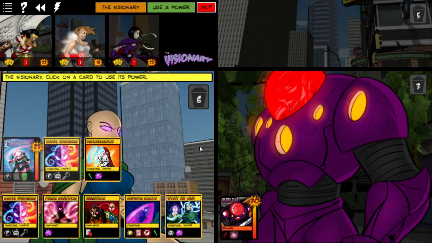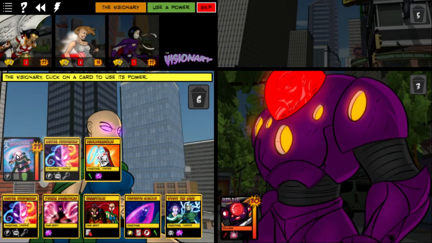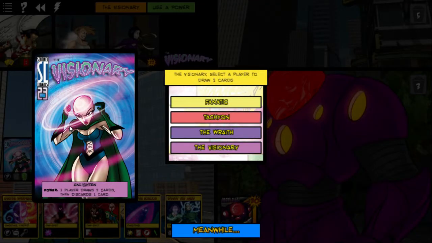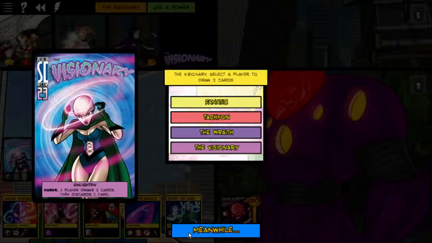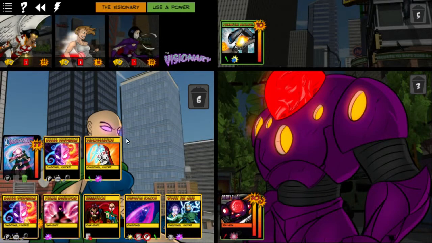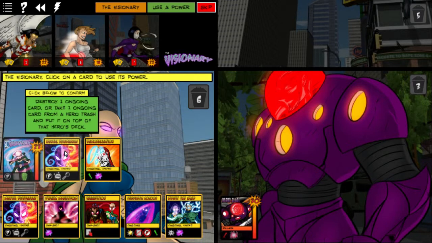And now he gets his villain deck back. And now we get a power. That's fine. Who should draw cards? Everyone's got plenty of cards. I think we can go, we'll just go back. Go back to using power. Yeah, you can rewind a little bit. We'll use this one.